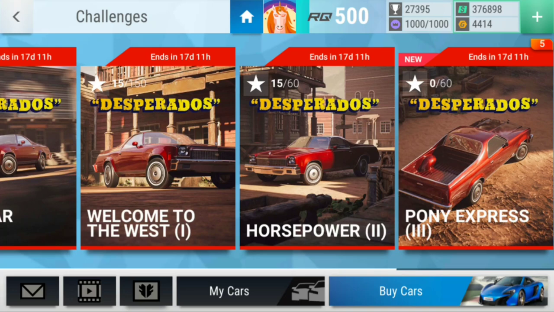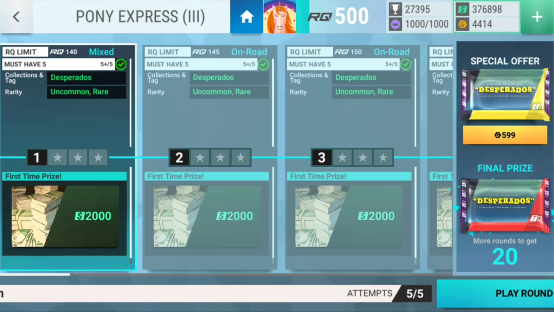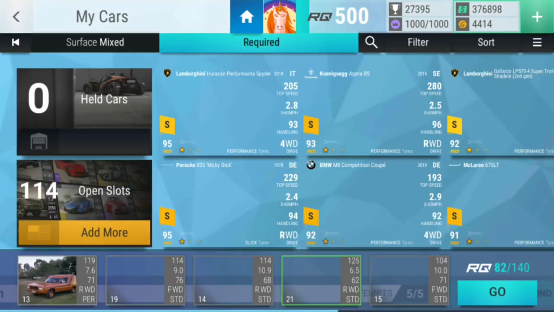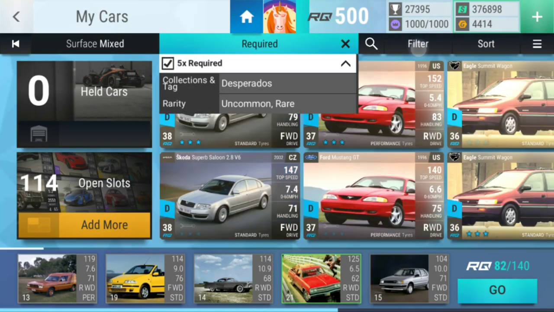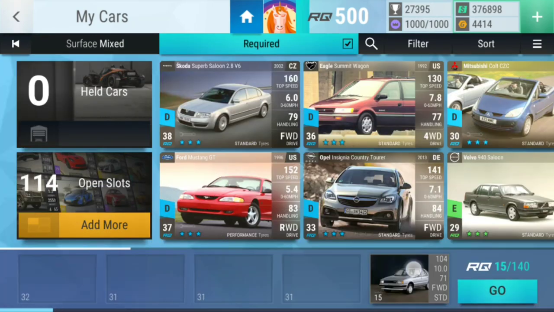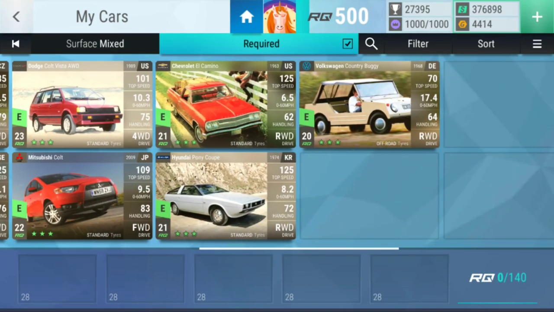Today we're gonna do challenge number 3 of the Desperados challenges. So let's get into it. It's called Pony Express and we can get an ultra rare pack with a rare pack before that. So let's get into it. Let's go, status fully upgraded. And let's see what we can do.